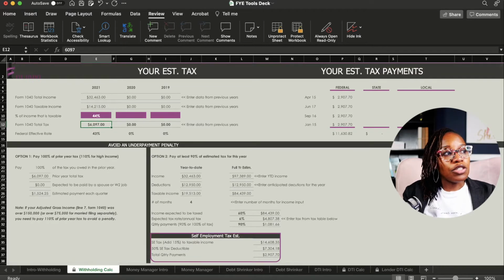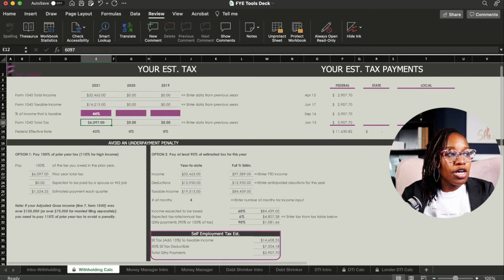The reason why you want to make sure that this is accurate is because this section up here is directly tied to option number one. So option number one is basically saying, hey, according to last year, my total tax was this amount. That's the tax that I owed. And so if that remains the same, if my wages don't change, if my deductions don't change, my total tax is going to remain the same or roughly the same, right? Because we know these tax tables change. But if that remains roughly the same, then I am estimated to pay this amount every quarter. Okay, that's option number one, right?